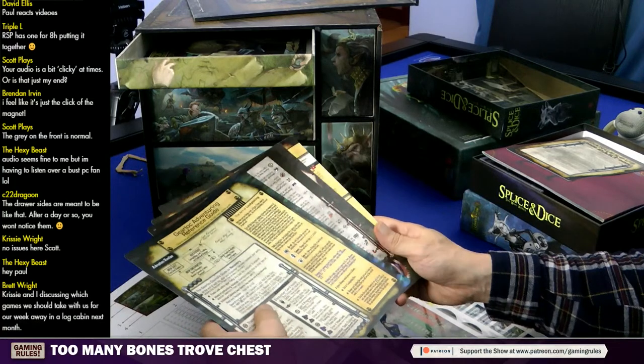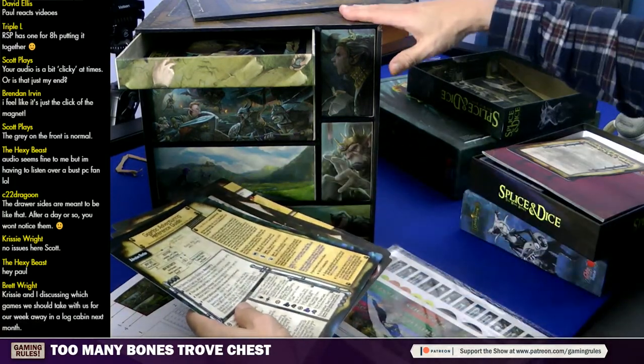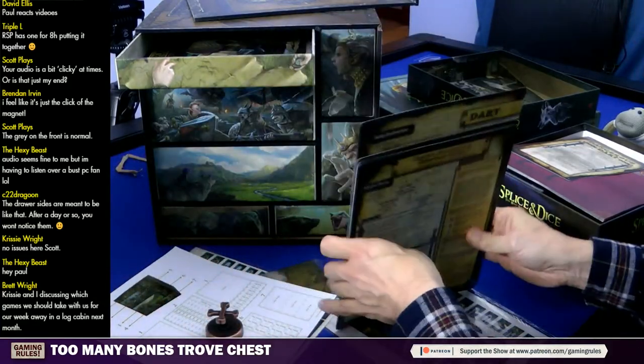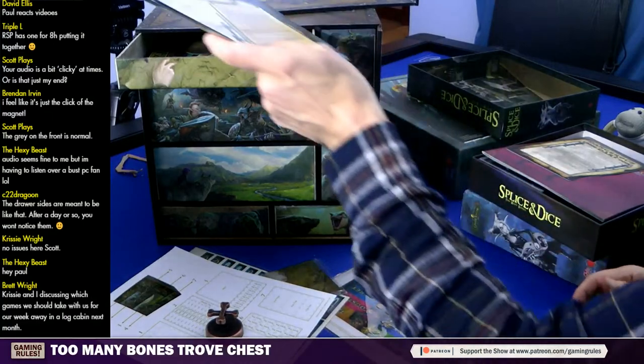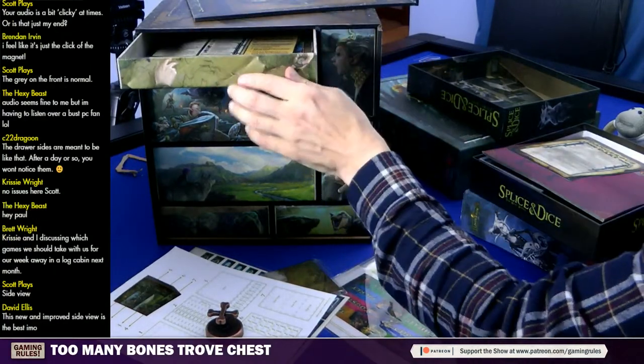Brett says, Chris and I were discussing which games you should take away for our week away in a log cabin next month. This, definitely. Just take this with you. That'll be fine. Question for the chat: which game should you take away for a week away in a log cabin next month?